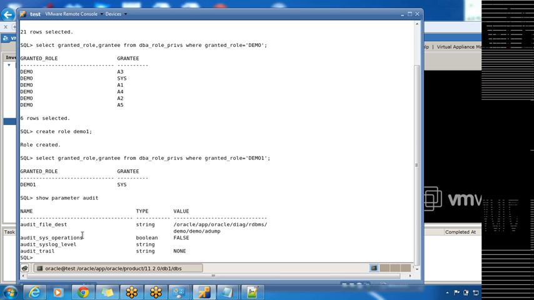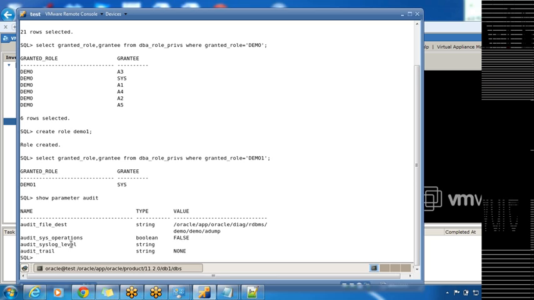So audit_sys_operations means it will audit the sys operations, whatever actions the sys user performs. In order to enable that option, you have to set audit_sys_operations to true.